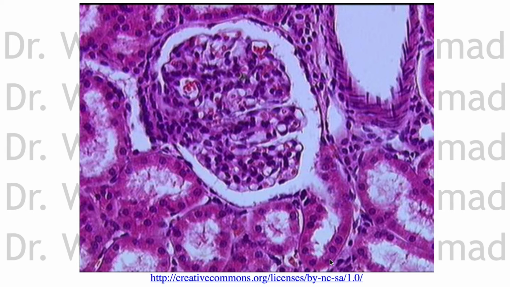See, in the proximal convoluted tubules, the lining cells are bigger and higher than in a distal tubule. For example, this is a distal tubule because the lining is thinner. This is a PCT, this is a PCT. You see, this is a DCT, distal convoluted tubule, because the cells are slightly smaller or thinner than the cells lining the proximal convoluted tubules. So this is a microscopic structure of the glomerulus, just to demonstrate to you the different components.